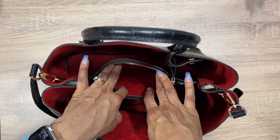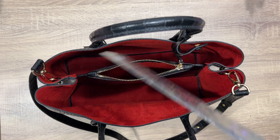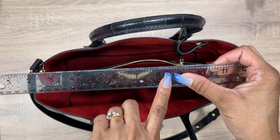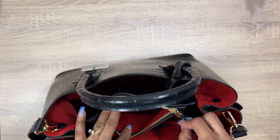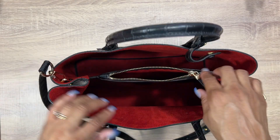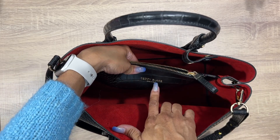We test zippers here — the zipper is a go. The zip pocket is pretty deep. I'm going to see exactly how deep: putting this in here, it's about nine inches deep — right here. So that's how deep the inside pocket is, and it zips shut. You can put smaller things up top, or if you push things all the way to the end you could fit longer items in there.